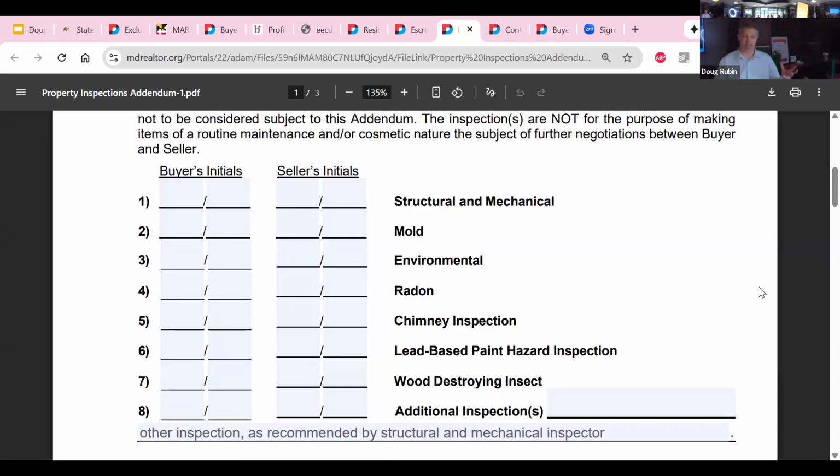Yeah, that sort of arrangement can be created. But if the seller signs a contract and the contract has an inspection contingency, and that inspection contingency allows for negotiation of repairs, don't be surprised when a buyer performs an inspection and requests repairs. You need to have that agreement extremely well understood.